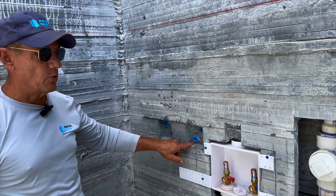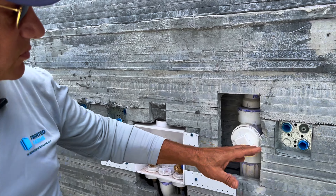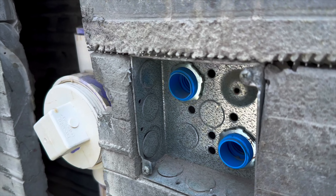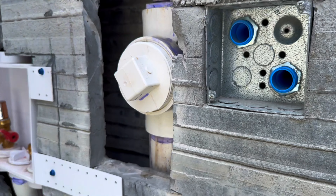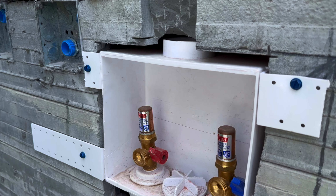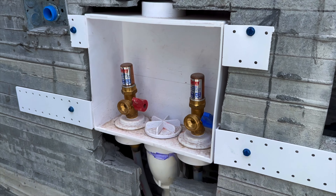The boxes are done as we print, and you can see how it's much smoother — it just goes in and it's integrated into the wall. This is standard building practice where they come in after you build a wall and they punch big holes in it. It's done in almost every building system.